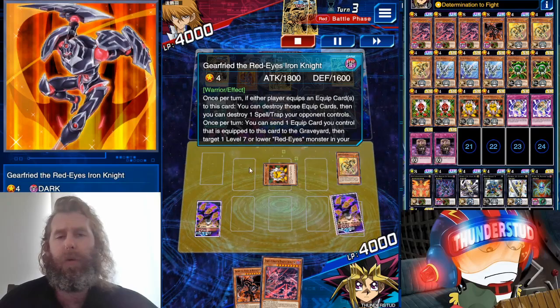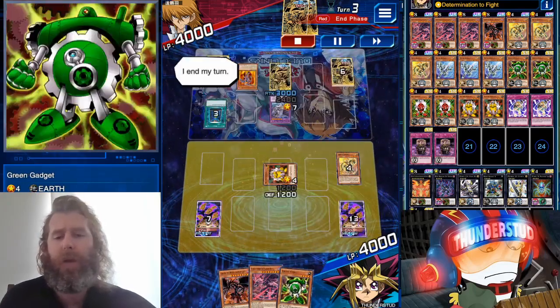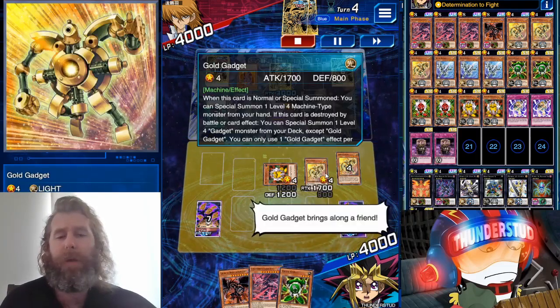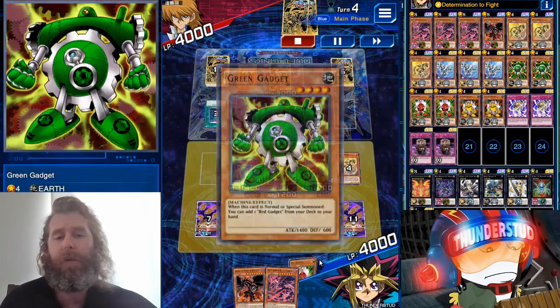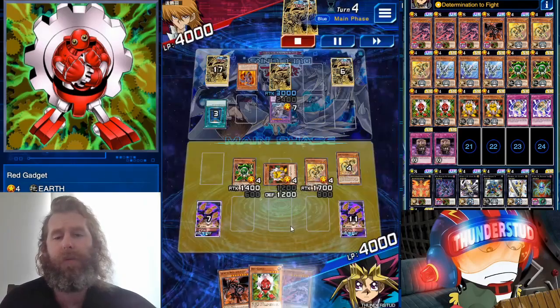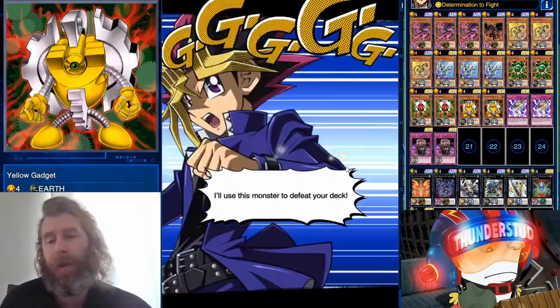He equips a Gear Knight. Gold mills out yellow, or bounces out yellow. Search a green. Top deck a gold. Normal summon that gold. Special summon that green. Use a search of a red. Now we can do Determination of Flight. We throw away the Gigarays to add a Gigarays, and then we add a Gigarays to the graveyard.